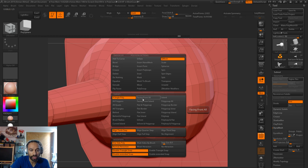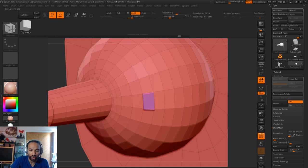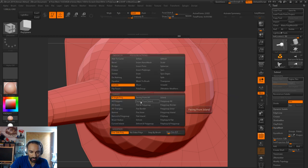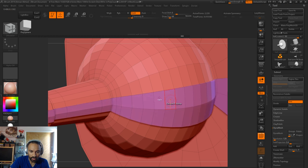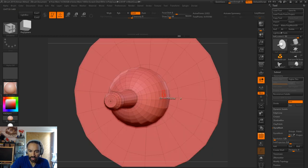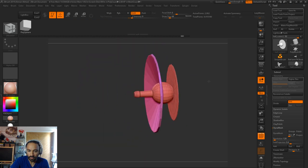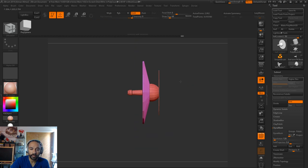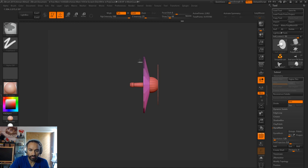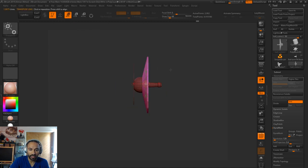and I'm going to do an extrude of the entire poly loop. So while I'm hovering over a polygon, I'll press space, switch this to poly loop, and I'll do an extrude. And in theory, this should extrude the whole loop. It didn't. Why didn't it? Ah, here we go. Extrude poly loop. So that didn't work. There it go, that worked. So I'm going to come to right around here and do an extrude poly loop.